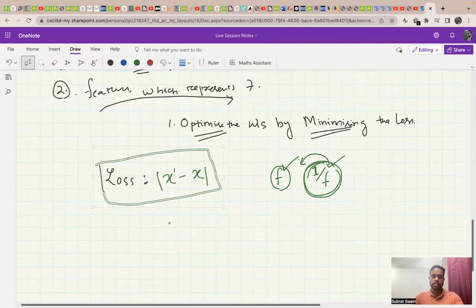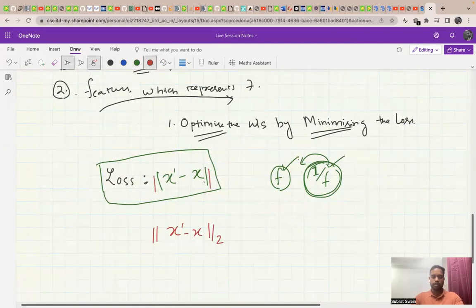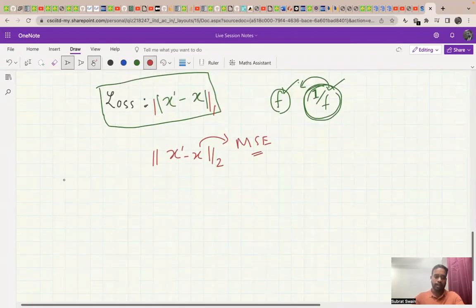For L2 distance, you can just put x dash minus x squared. So here is L1, and L2 is just the mean square error between these two. Initially the weights will be random.